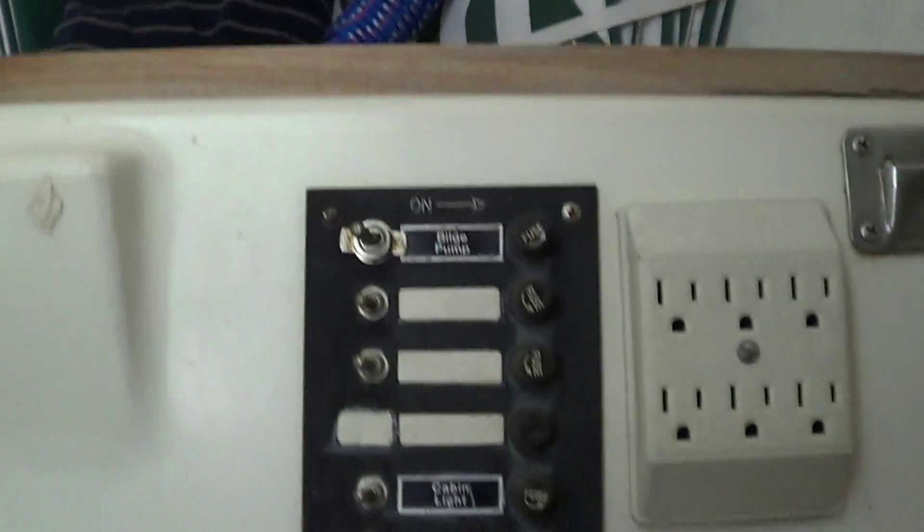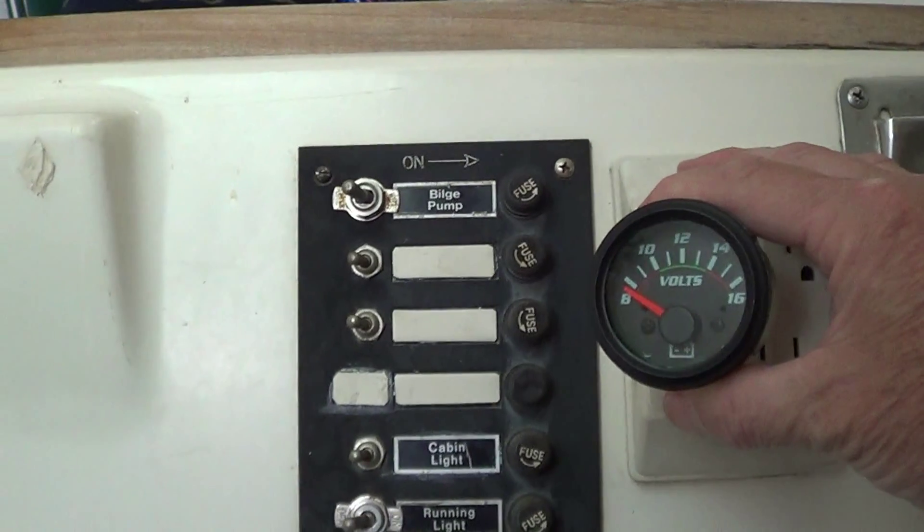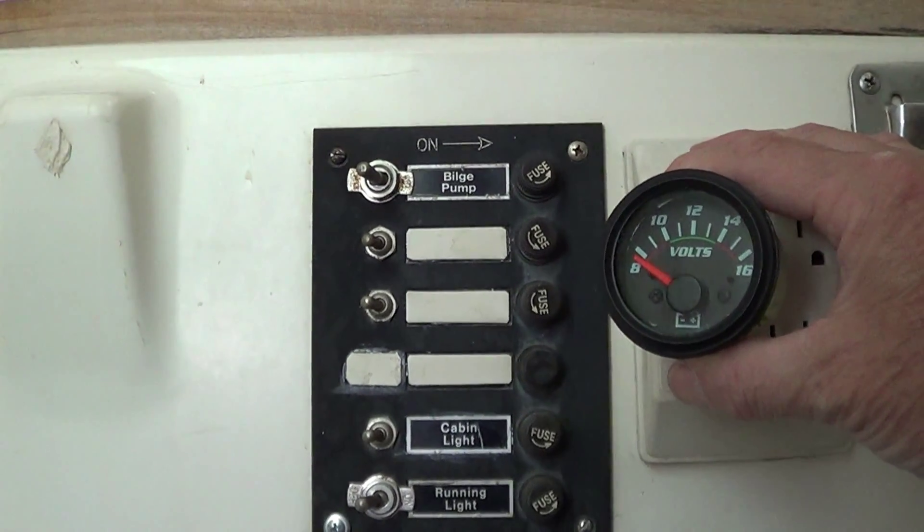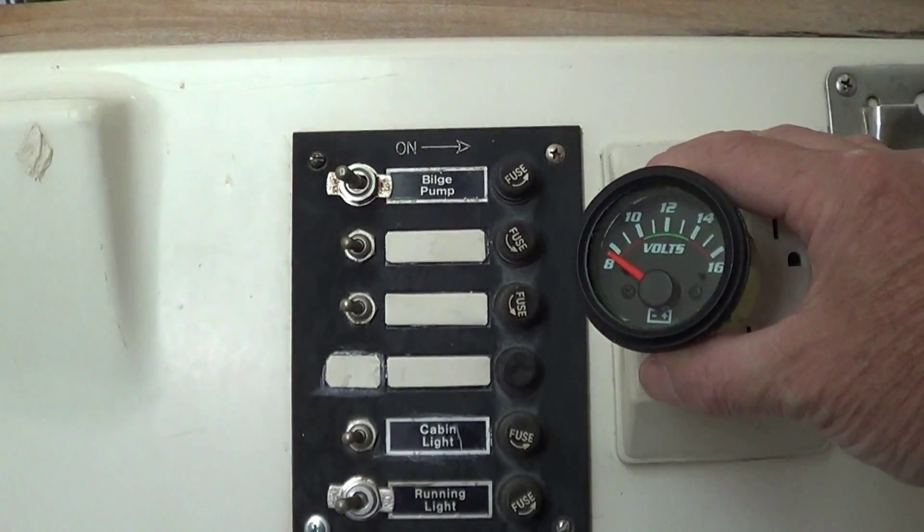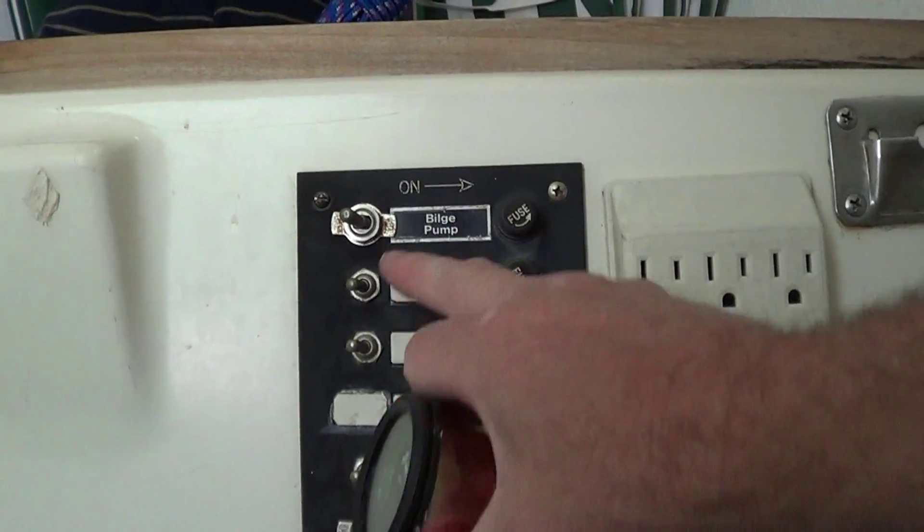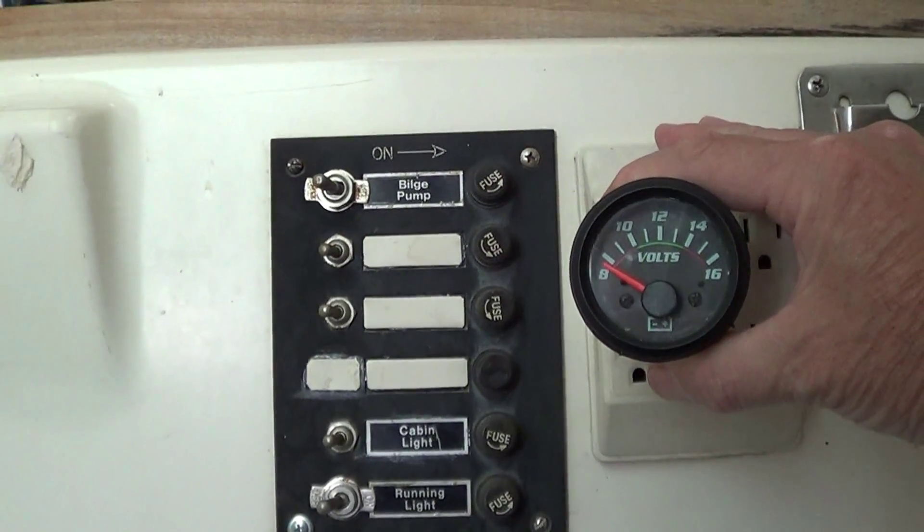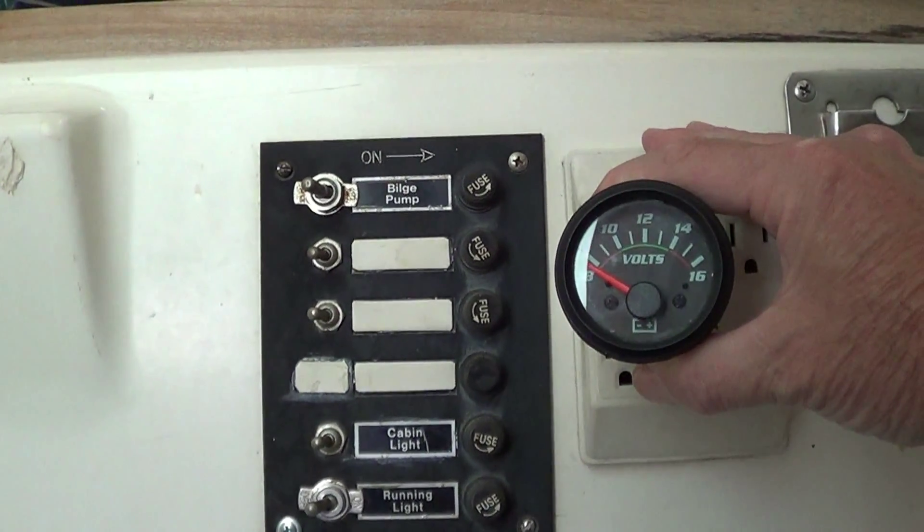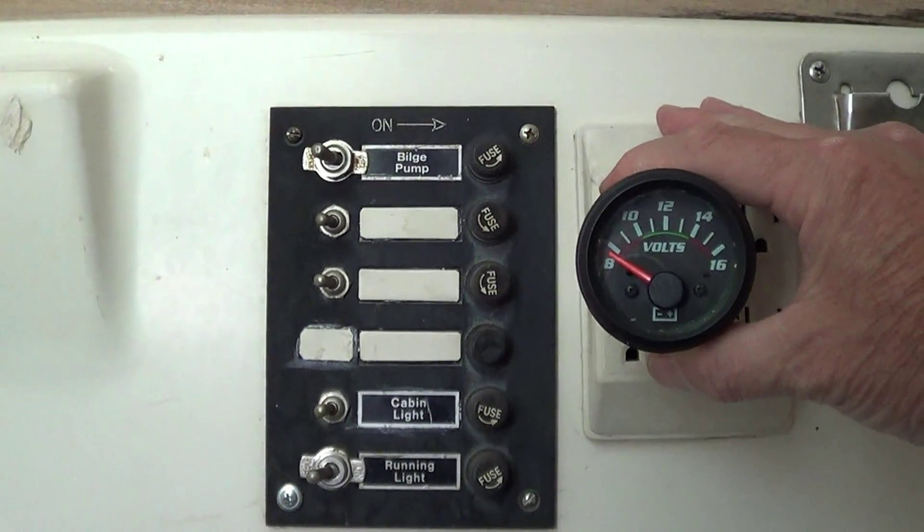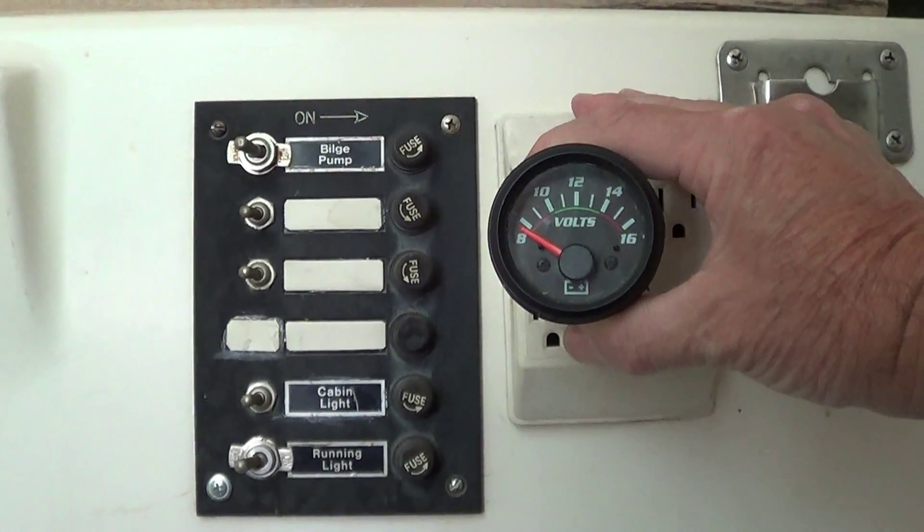So also importance here is for this voltmeter, it does draw current when you have it hooked up. So I'm going to put it on a switch here on the power panel so that you can turn it on when you need to see what that voltage is and then turn it off. It may even be a momentary switch. I don't have any installed here for momentary, but I may go get one and do that at a later date. But most certainly you want to be able to turn on this voltmeter. It draws 28 milliamps. That doesn't seem like much, but when you're trying to conserve battery energy, it's important to be able to shut down any draws on the battery. Those little vampires will kill a battery.